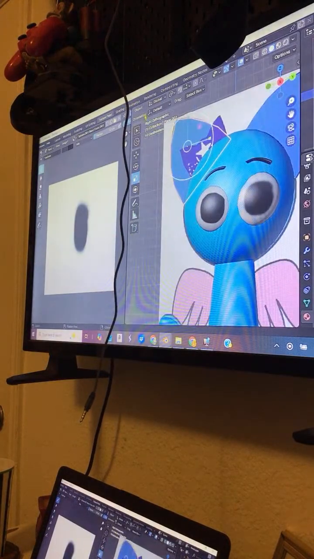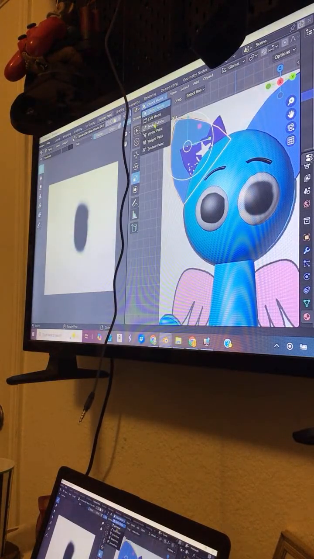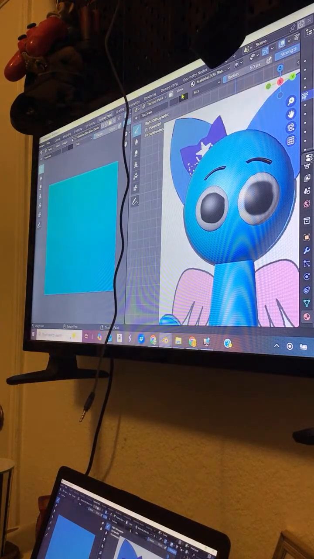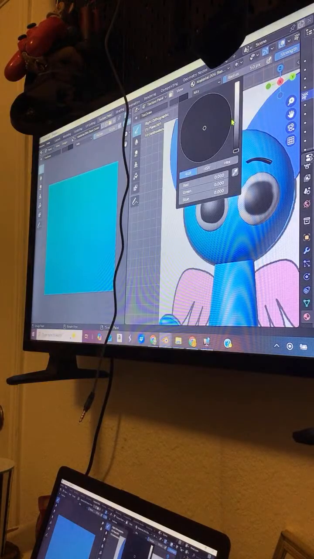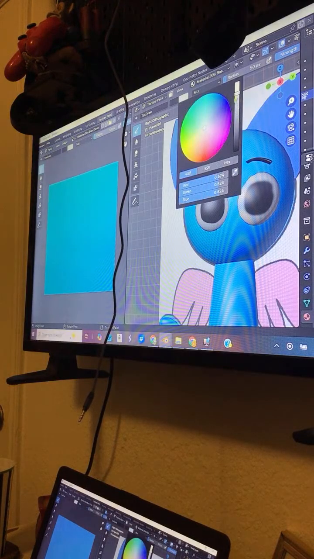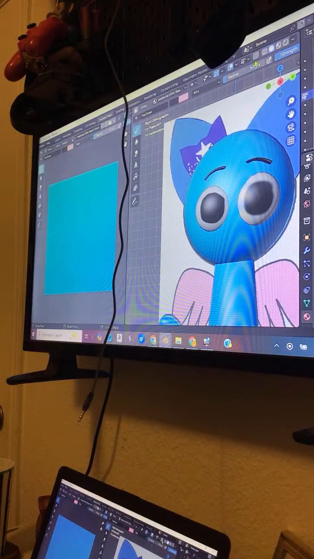I must redo the texture paint. Don't worry, I can always redo this texture paint.